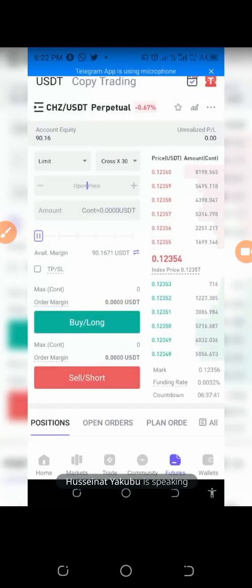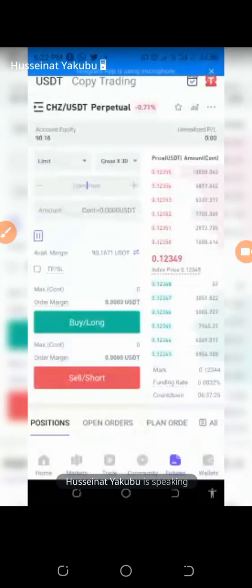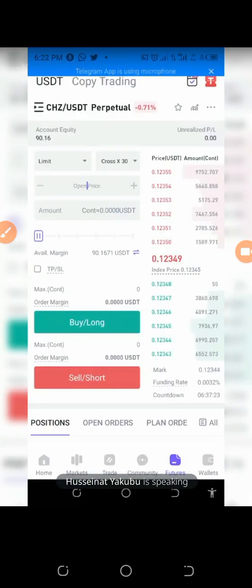If it's long, just put your price. Just drag that rectangle that has 2 arrows inside. It will show you what you want to use. But if it's limit, you must put your limit figure. If not, it will not allow you to press it. You can see when I'm trying to drag, it's not moving.